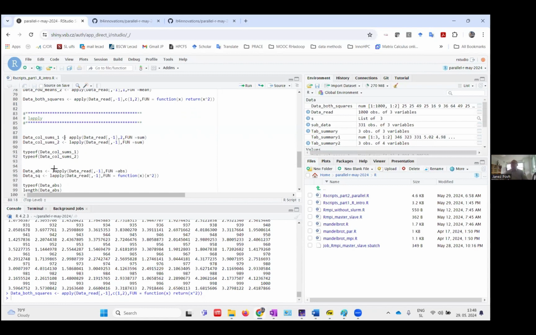There was a question: is parallel Slurm? No. This parallel works without Slurm. We will come to Slurm at the end. So Slurm is, let's say, a middleware scheduler that schedules work across nodes and also across different processes within a node, but this parallel, to the best of my knowledge, works independently of Slurm. So it also works on a laptop where I don't have any Slurm.